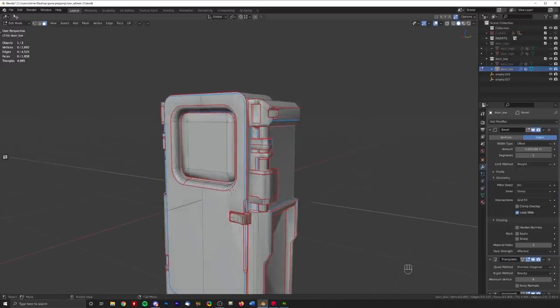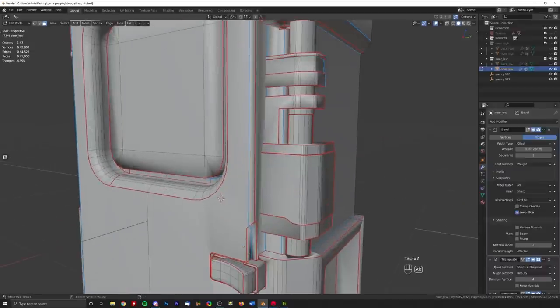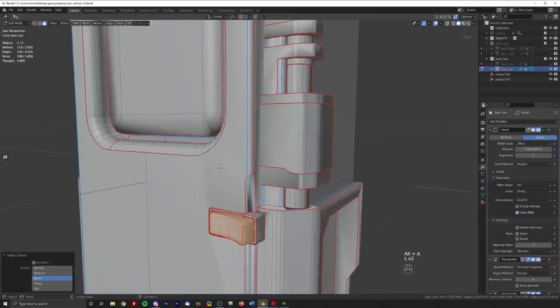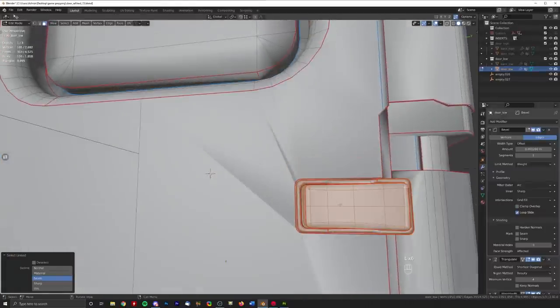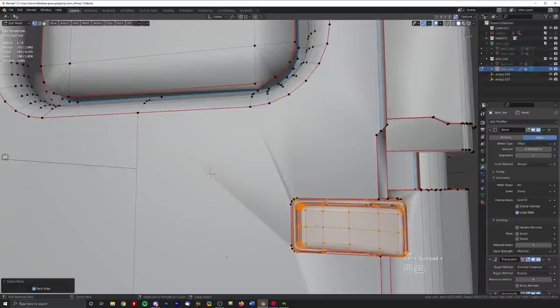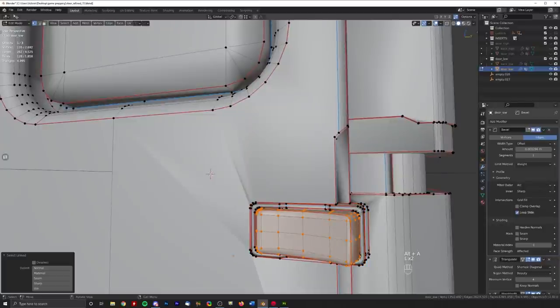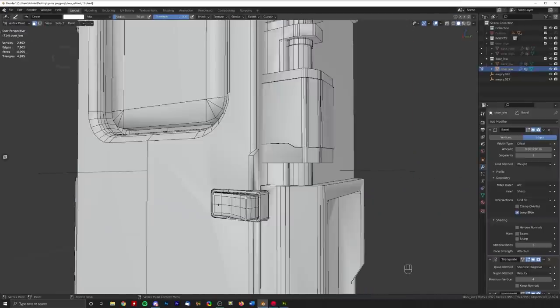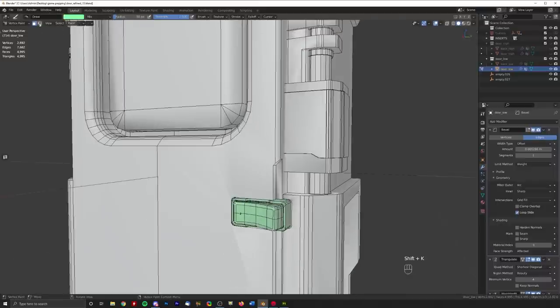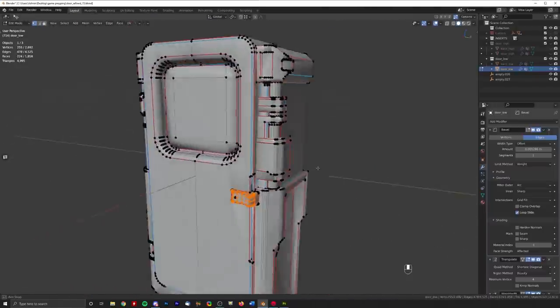So here in Blender, what we do is we go into edit mode for our low poly and we just start selecting the portions we want to have a certain ID map on. So this is all joined together, so things can get kind of tricky. So I'm just going to go in here and press the L key on these areas. And then we have to go into Vertex Paint, click on this button right here, and choose a new color, Shift K, and it'll add a color to that area. This is super easy stuff to add in.